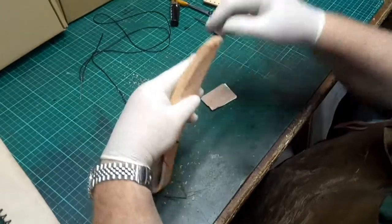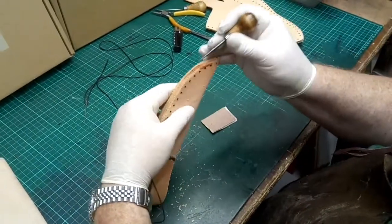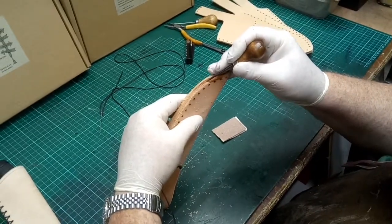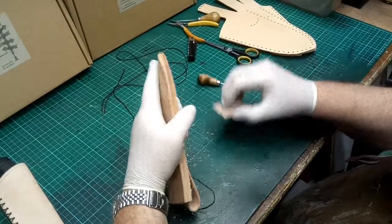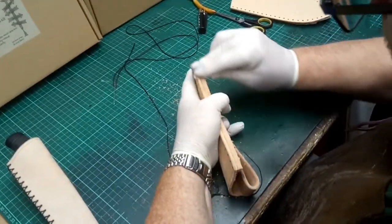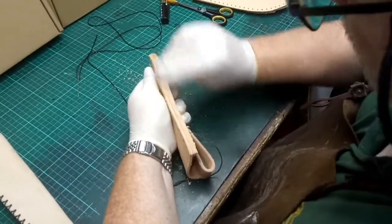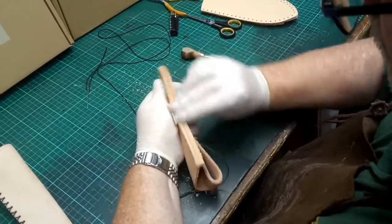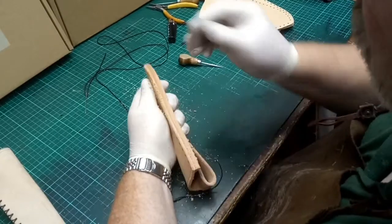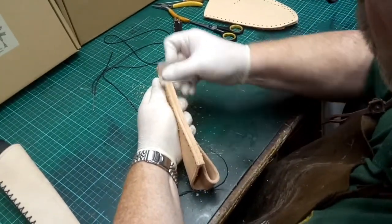Now what might have happened is, you can see here, it hasn't quite lined up, so this part of the sheath didn't quite line up there, and that's one of the reasons why we need to be sanding it, so we can actually make them all even. So I'll pause the tape for a while, and I'll come back when it's all finished and show you what sort of results we're after.